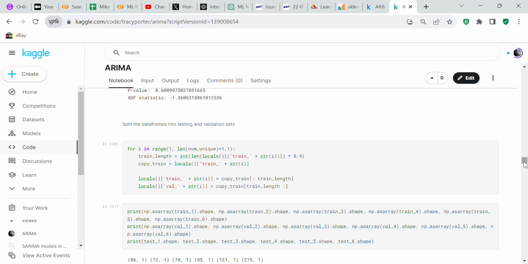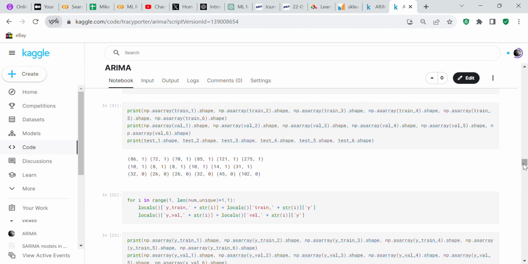The train data sets go from 0 to train length, and the validation data sets go from train length to the end. But you have to use copy train. If you don't use copy train, then it won't work right. So now we check the shapes of the train, validation, and test sets, so you can see that.